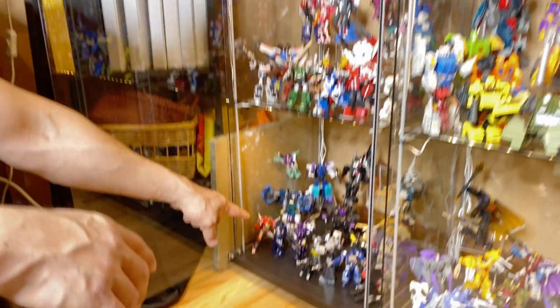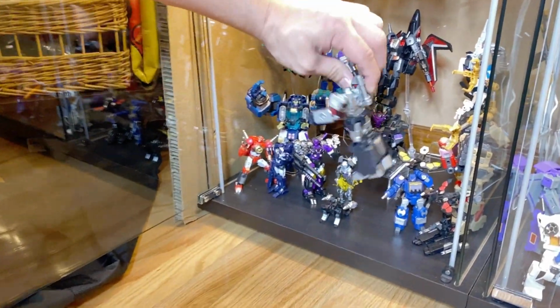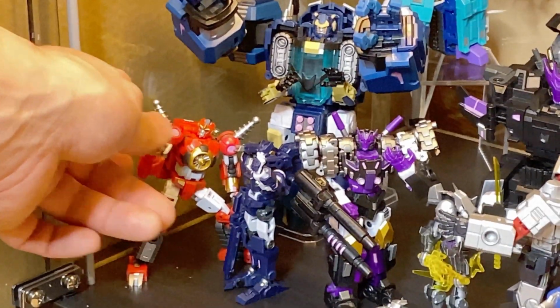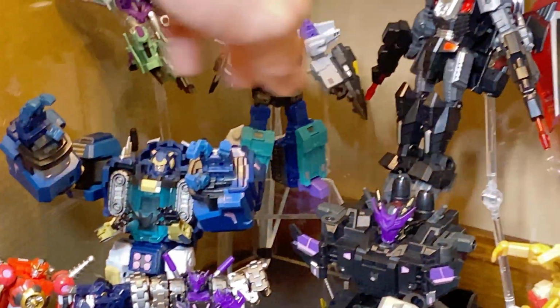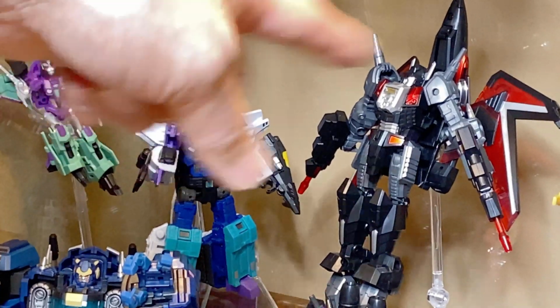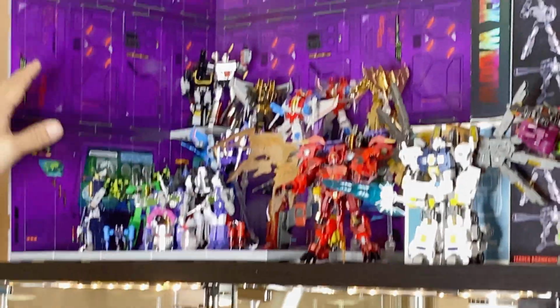And underneath, I've got the Decepticon Justice Division with the Iron Factory Megatron, which I love too. Not as clean looking as the Magic Square, but a good version nonetheless. This is the one I'm missing in my cabinet at the office, the one that turns into an electric chair. Then you got Overlord. These are the Phase Sixers according to the IDW. You got Sky Shadow, Sixshot. I can't remember what that six changer is. And then Overlord. These are all duplicates I've got in the box. But this is New Age.